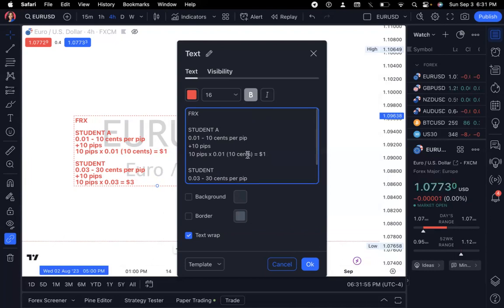the money is just literally going to keep going, right? Like let's just say this went up to 100 pips, right? And again, we're still only using 10 cents. We're still talking about student A. Let's just say we were in this trade for 100 pips, one trade, right? Not twin trading. So then we made $10 in this one trade. Now, if the market was not in drawdown and you got a really good entry point, you're trading at an active time of the day, depending on when you trade.